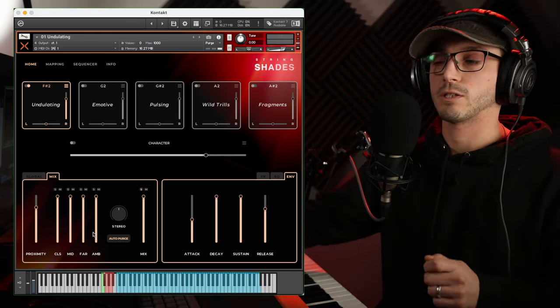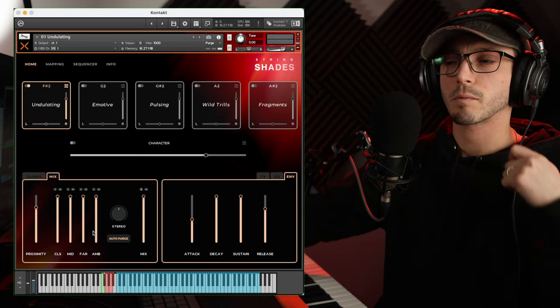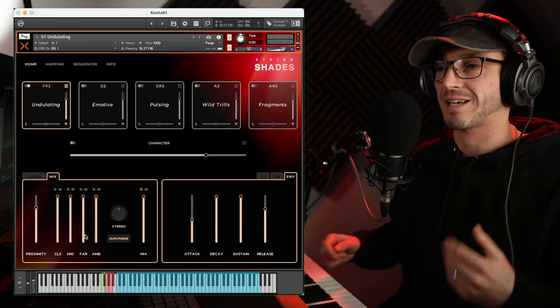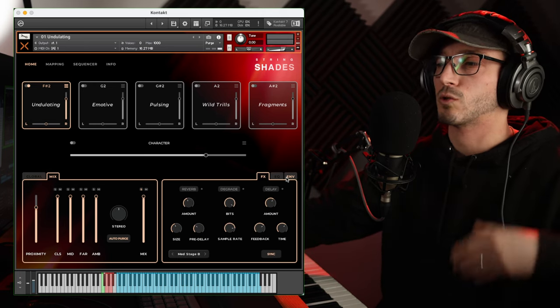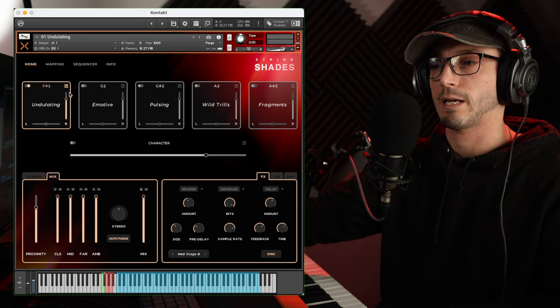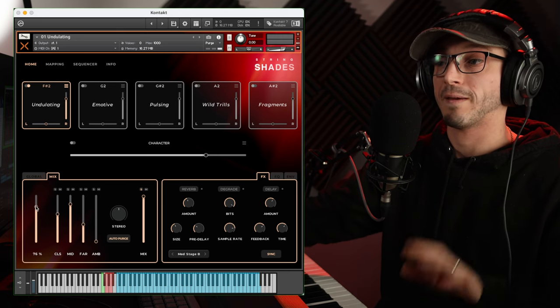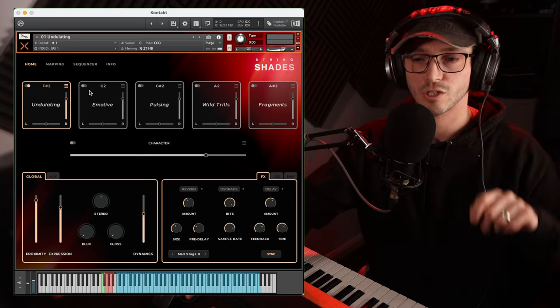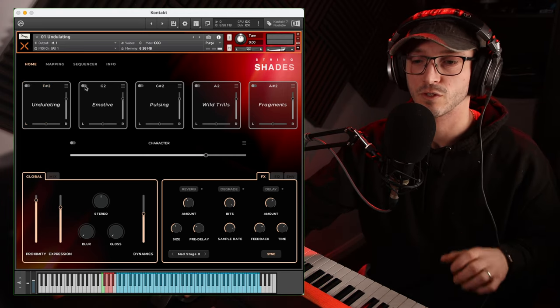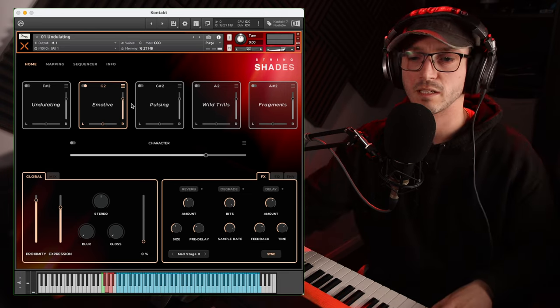Overall, I love the mic positions. The close is close. My favorite's probably the mid, and the far and ambient are nice as well. The different mic positions. Don't forget to add that little bit of release just so you can get that reverb tail, that room tail there. And if we just hit that knob, it fixes it. Again, that's really nice. I think for the rest of the articulations, I'm just gonna stick it on their mix for now. And then we might mess around with the mix a little bit later.